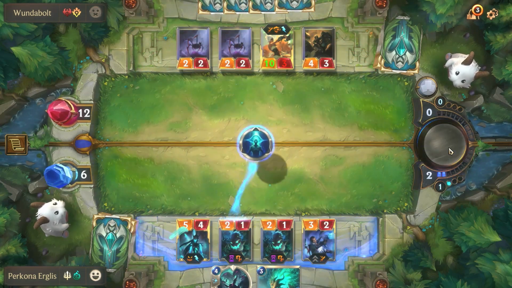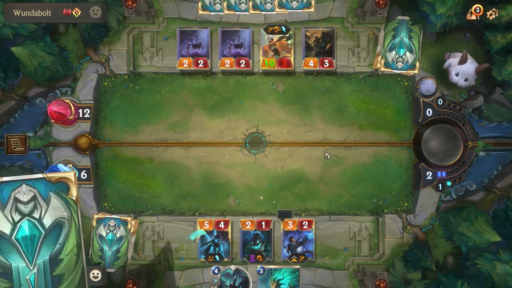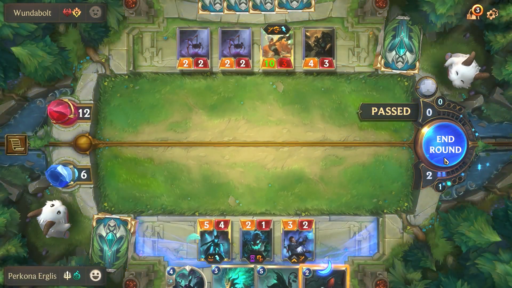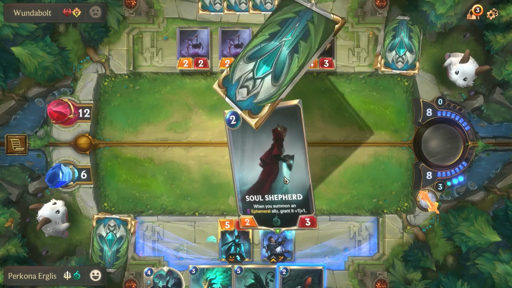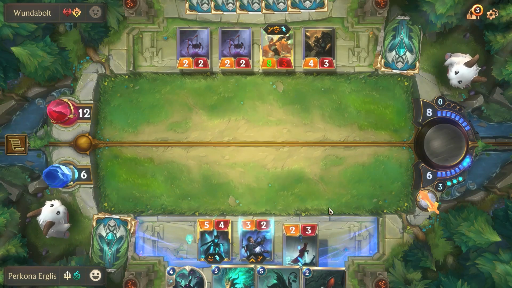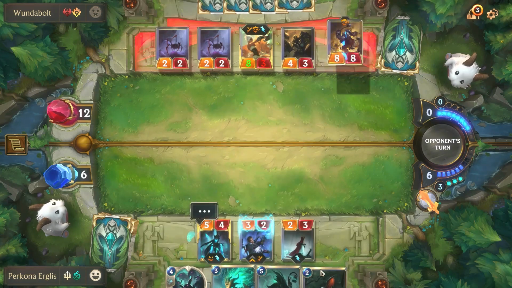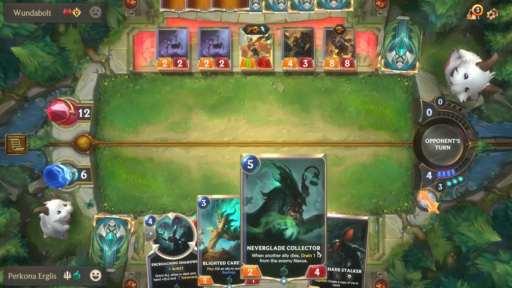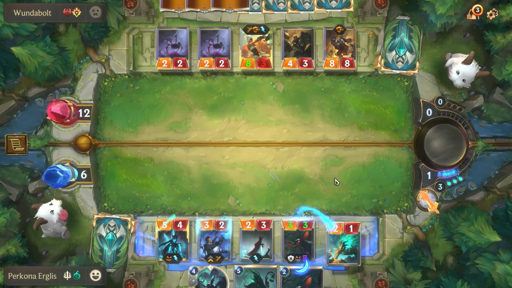We really want to draw a unit with this. Something like an Evershade. Stalker actually will be fine, just because we want to be able to use the Blighted Caretaker. Ooh, Soul Shepherd's pretty good. Alright, so we're going to start with Soul Shepherd. Evershade Stalker. There you are.